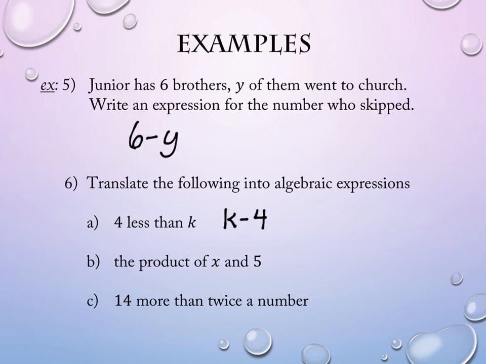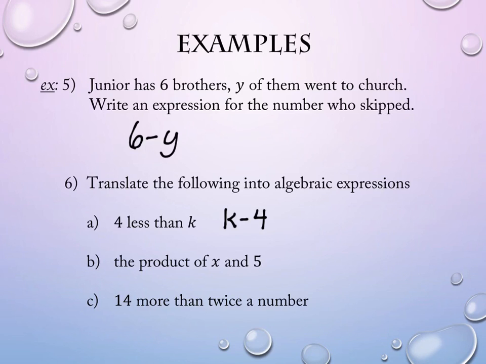So let's just say it said 4 less than 10. If it said 4 less than 10, what would you do? 10 minus 4. So if I replace the letter with a number, you're very likely inclined to do it in the proper way and not do it in the backwards way, okay?